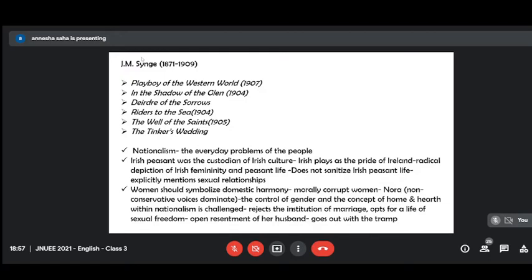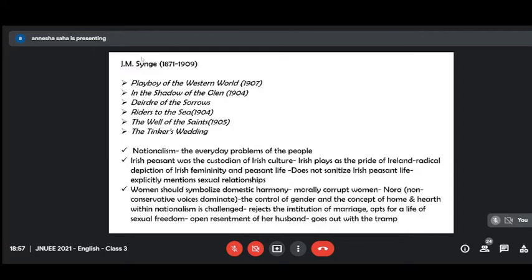Synge, of course, if you know, W.B. Yeats, in fact, tells James Synge to go to the Aran Islands and observe the ways of life of the people there, and then write his plays based on that. And Synge does that. He goes to the Aran Islands for a very long time. He stays with the people in their cottages, with the villagers and all of that. He even has a journal called The Aran Islands, in which he notes down a lot and details the kind of life that these people who inhabit the islands lead. All of that he jots down.